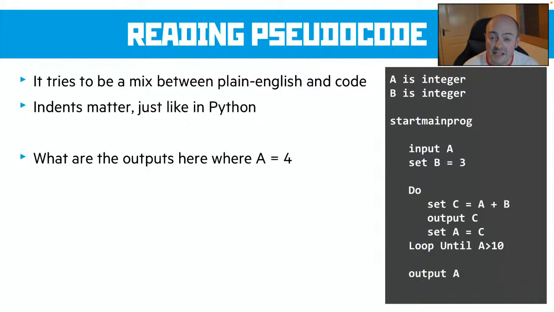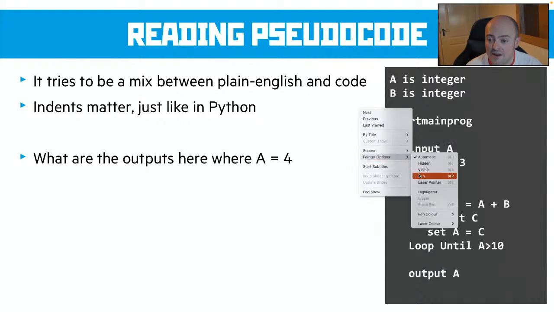The next thing that you need to be able to do then is to read this code there on the right-hand side of the screen. It is quite self-explanatory, and the indents do matter, and it isn't real code at all. But you would have to read that code, interpret it, and then tell us what the outputs are when A is a certain value in this case. So let's read the code and see if we can interpret it.